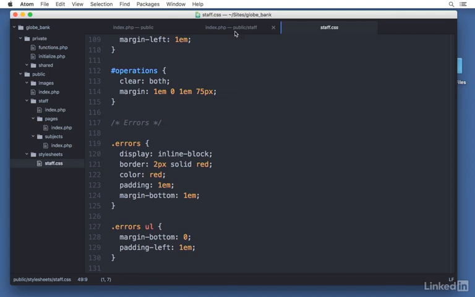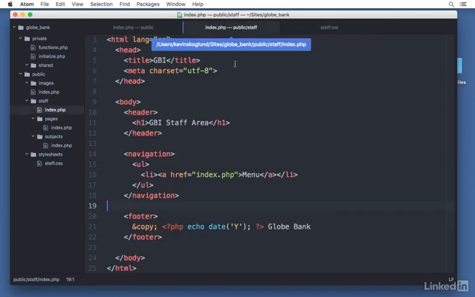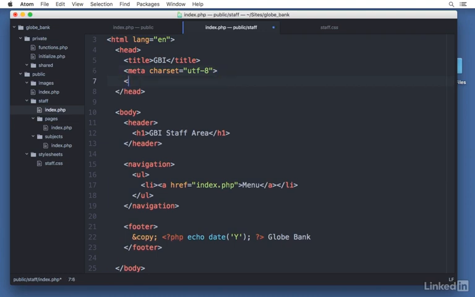Now we need to tell our page that it's going to use that style sheet. So the way we do that is we come up here into the head of our index.php that's in the staff page, and we're going to add a link tag with rel equals stylesheet. And the media for that is going to be all. Everyone should get this style sheet. href equals, and I'm just going to leave that blank for now and then close out the rest of the tag. Okay, so now we need the path to the style sheet.